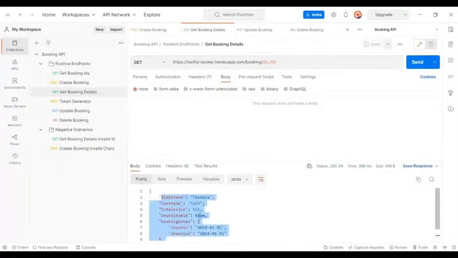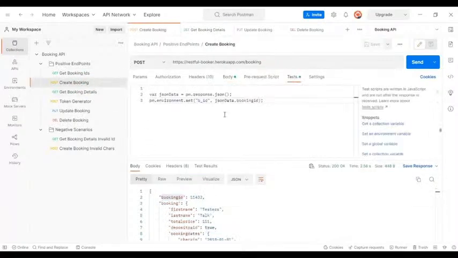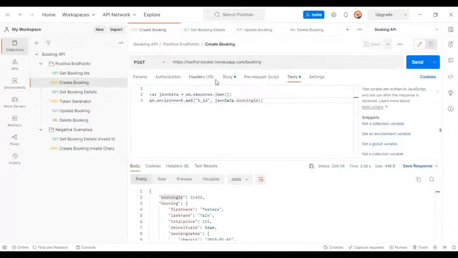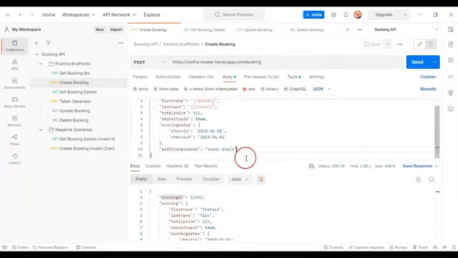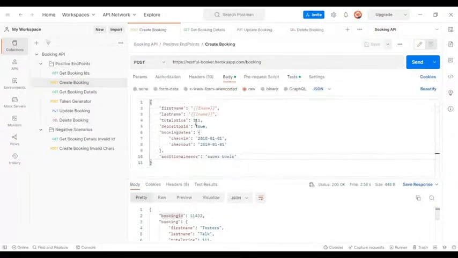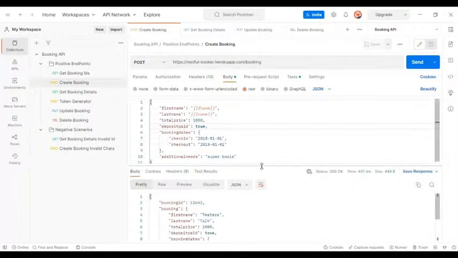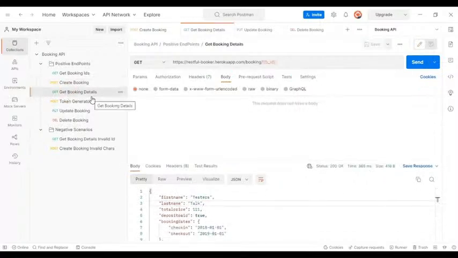Let us try to update something in the request body of create booking, and we'll verify whether we are getting the proper details in the get booking details. Here I'll go to the body tab, and update this particular value, the total price, as 1000. Then I will hit the send button. The resource got created on the server, and let's hit the get booking details API now.